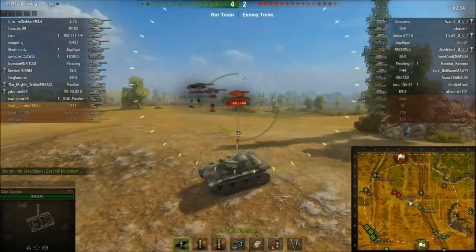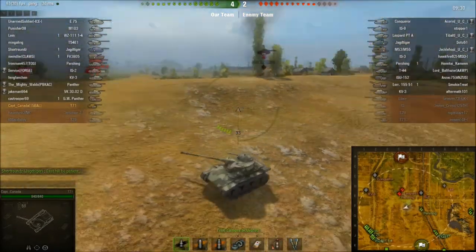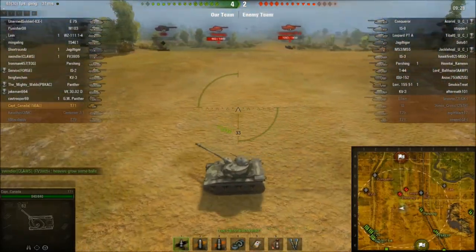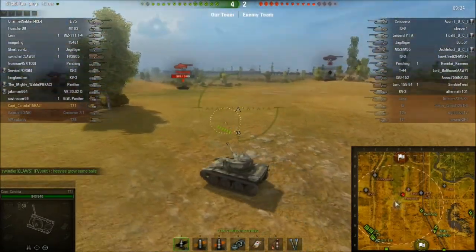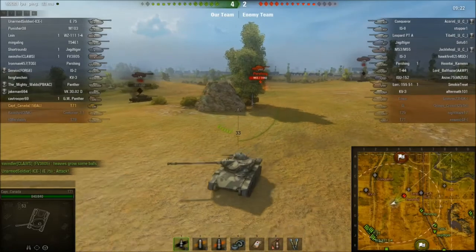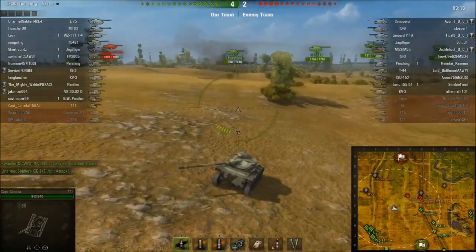And the Pershing got hammered there by something. And the Leopard prototype's coming over to try and deal with him, it looks like. You can see him moving over, him and the Pershing. So I spot the Pershing again. He takes a shot at me and misses.